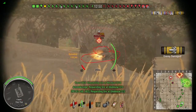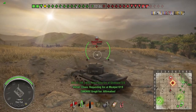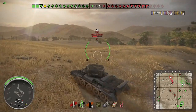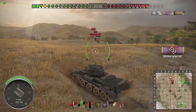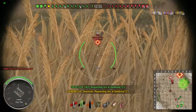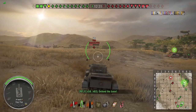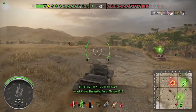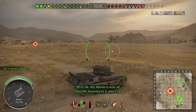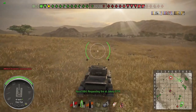We see an enemy heavy tank — I backed up because I wasn't sure if I was detected. I hadn't learned sixth sense fully on this crew yet, so I was playing it safe since that heavy's gun can do a lot of damage to me. I was poking up cautiously, did get detected, but we got some assisted damage on him. Then we're pulling up to the next ridge line to poke over and see what we can do.